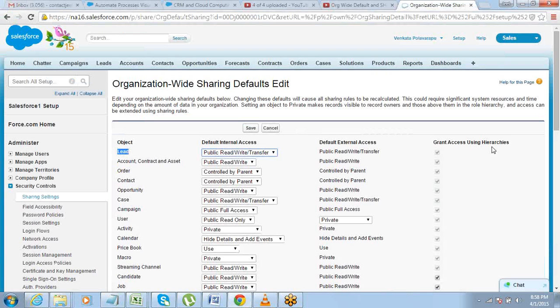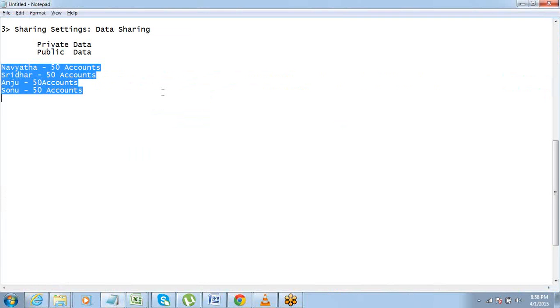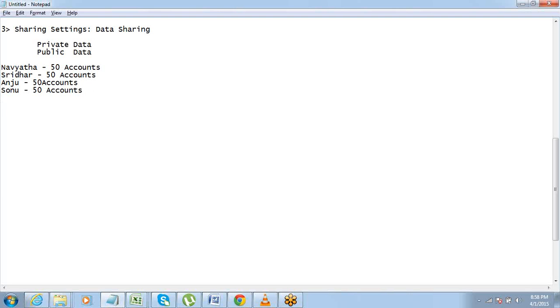Okay. Now, in sharing settings, the first thing that we just saw is org by default, where you make the data private or public.